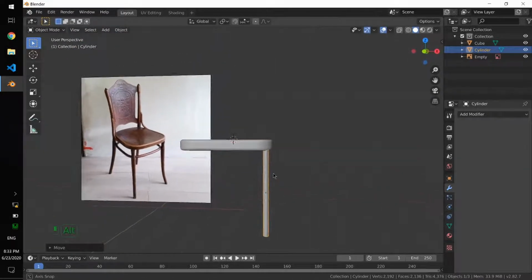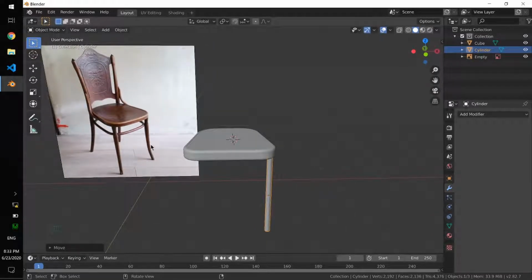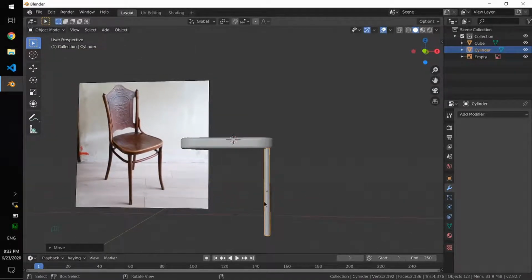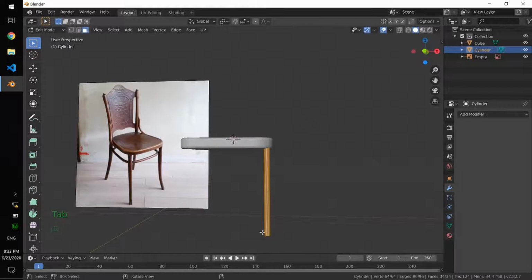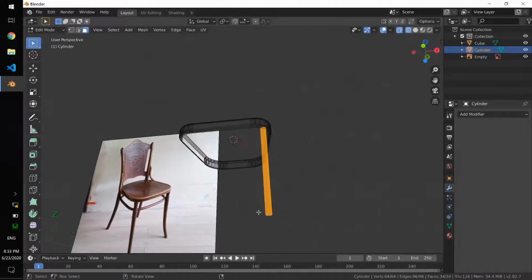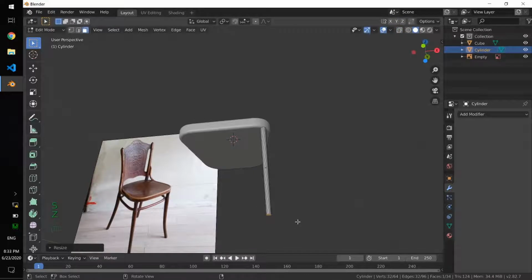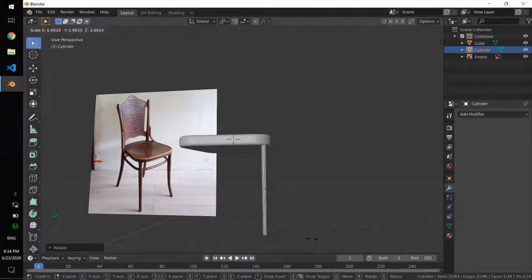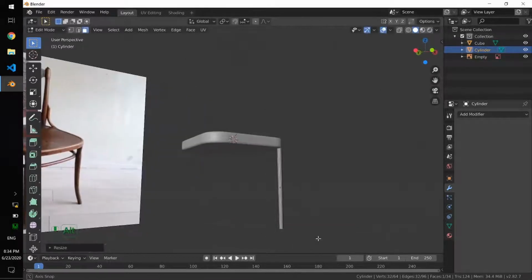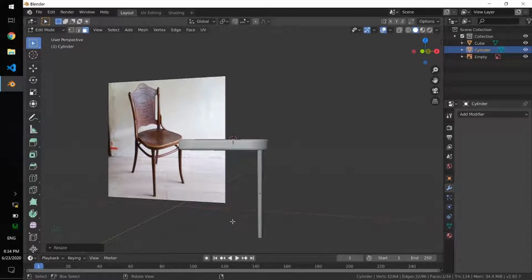Fine. Now, if you notice on this image, there is some curvature here, some curving area. So what we do is we're gonna use a tool which is called warp, if I'm not mistaken. But before that, let's decrease the size of this tip of this leg, because it's obviously smaller than this part. So let's move to edit mode, press Z to be able to select everything, and scale. Maybe it's the right size.